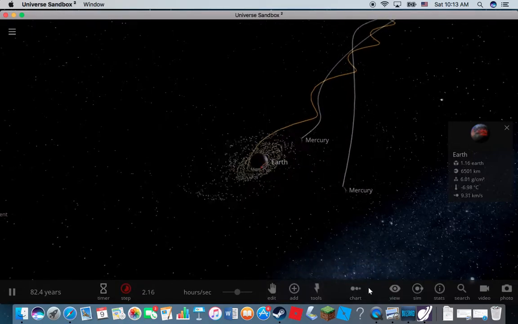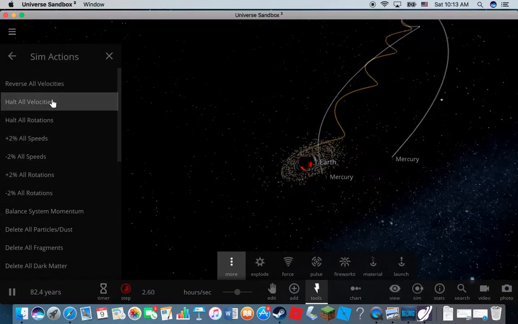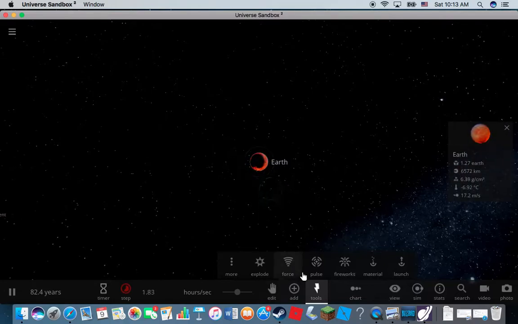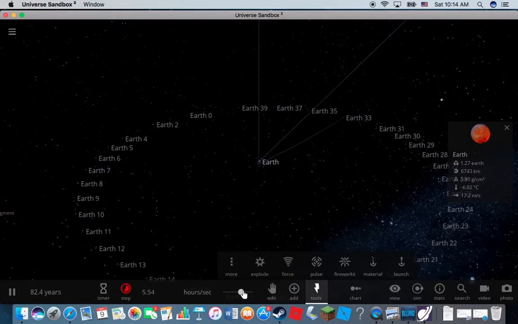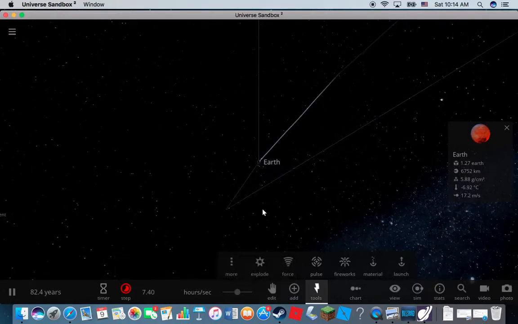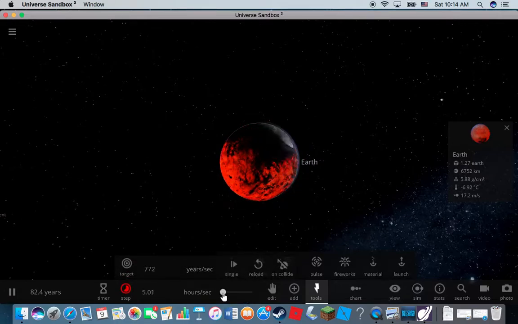Okay, time to do it. Tools. Halt all velocities. Now, everything is falling into the biggest object, the Earth. Come on, Earth rings, go. Okay, that's too slow. I'm just gonna continue playing with the Earth.